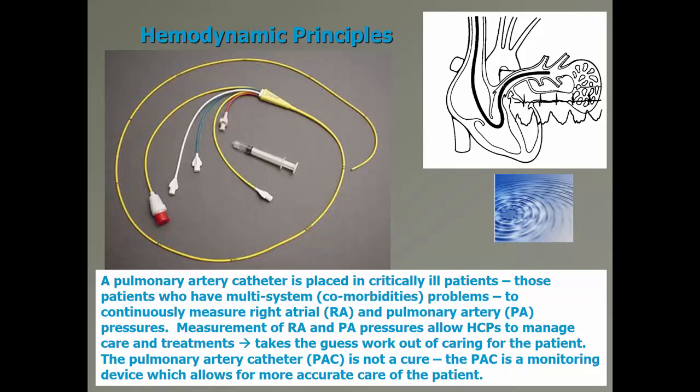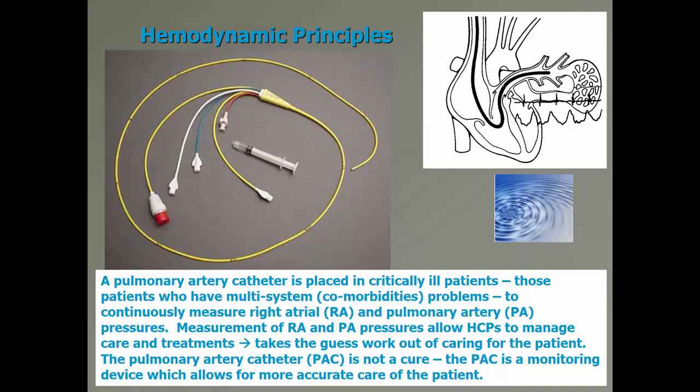Now, what is the whole point of putting in a pulmonary artery catheter? Well, we can get all 4 of those things that we just talked about. We can find out what is the volume status, not only on the left side of the heart, but on the right side of the heart. So both sides of the heart. We can get the volume status of the patient. We can measure the systemic vascular resistance. Of course, anybody can get the heart rate just by taking a pulse. And then we can also get the contractility. So the pulmonary artery catheter takes the guesswork out of managing patients. It will identify what is the specific problem so that the specific problem can be treated.